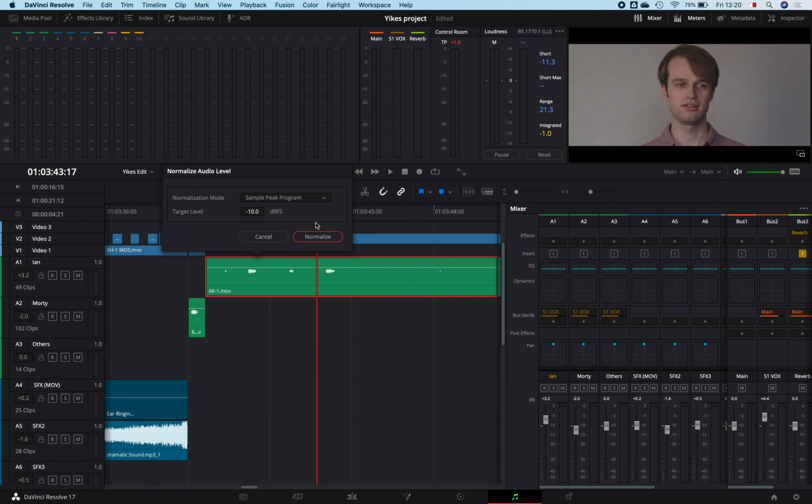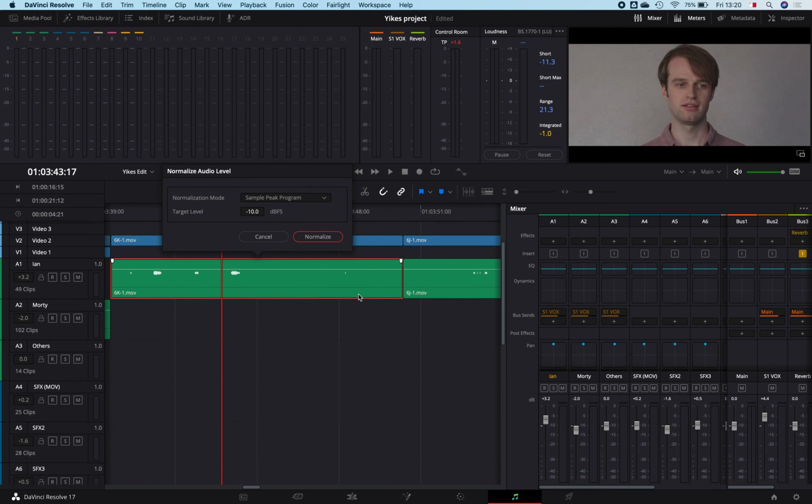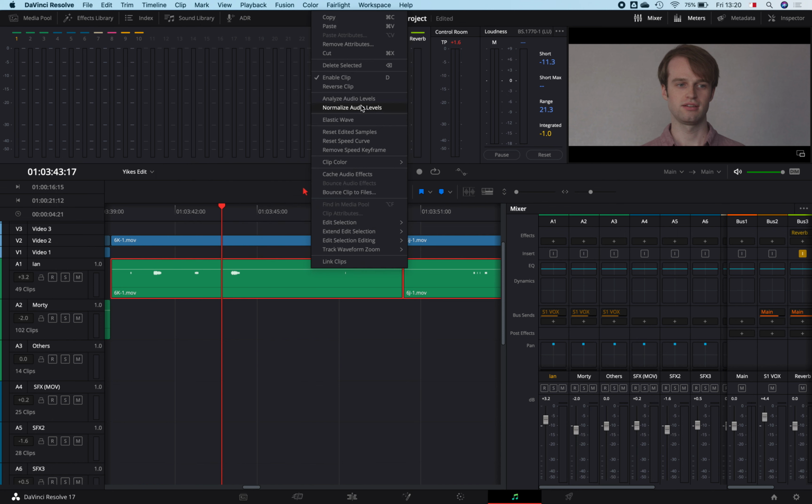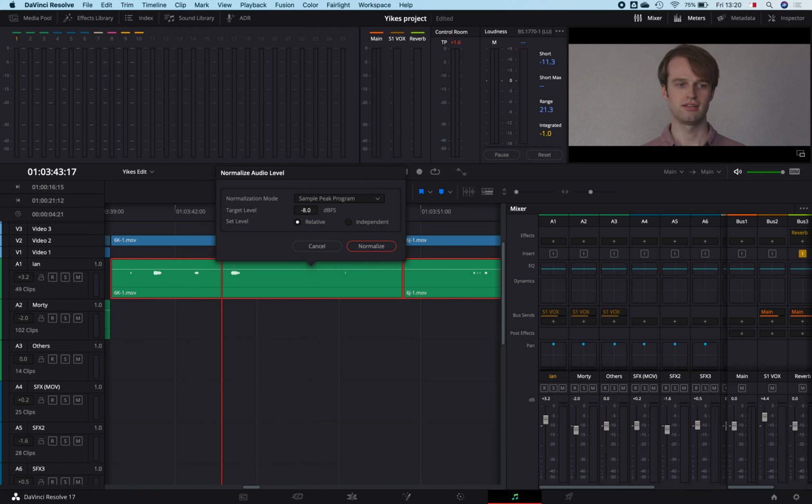Now, if you have multiple clips selected, this option might change and you could have another option, which is set level to relative or independent. So what is this? Relative means that it's going to take into consideration the levels of those two clips that you have selected.